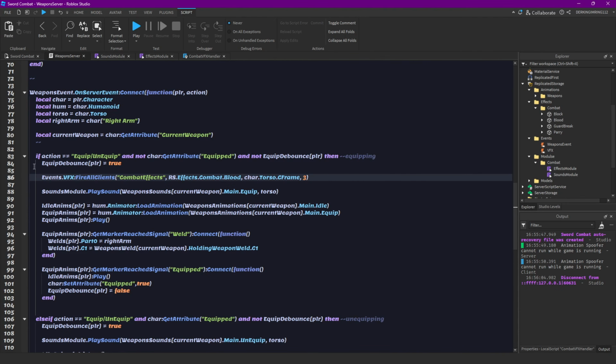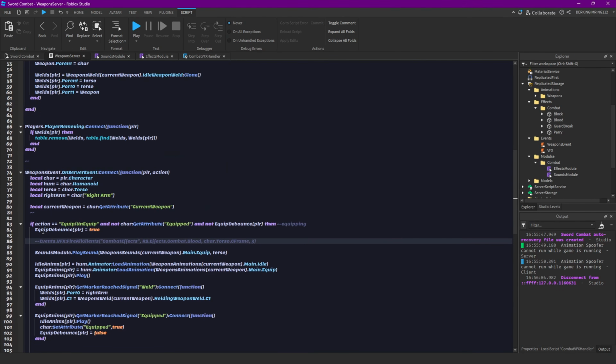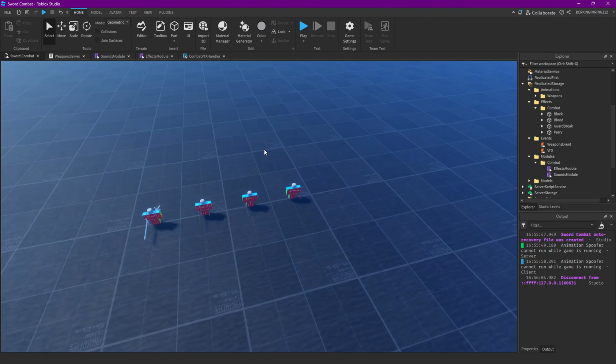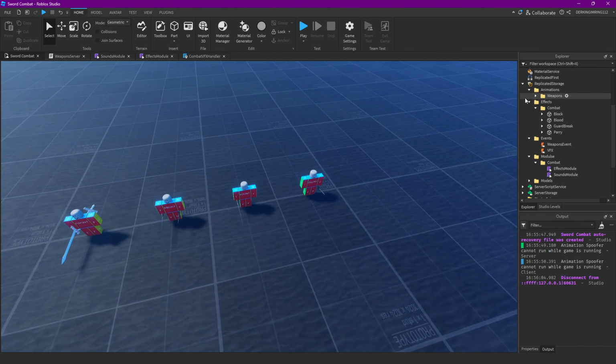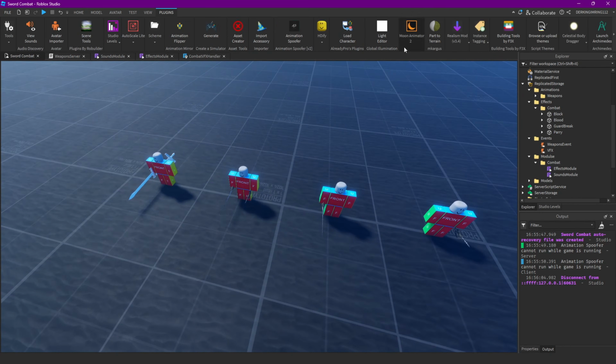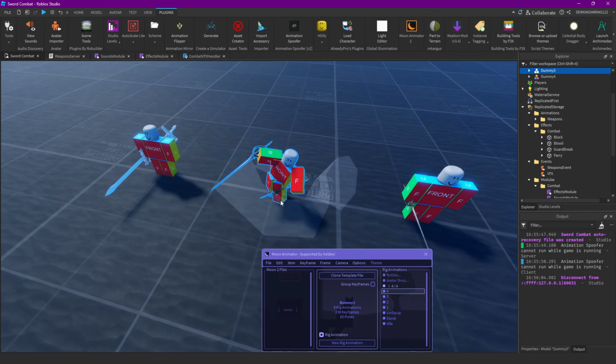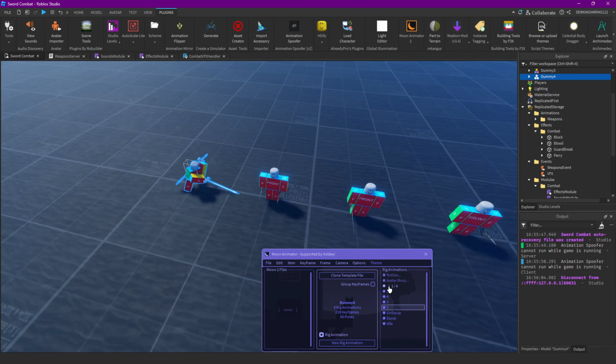I'm just gonna ignore this line for now. And the last thing I want to do in this episode is, well, just already prepare our M1 animations. So I've already made my M1 animations for both my weapons.